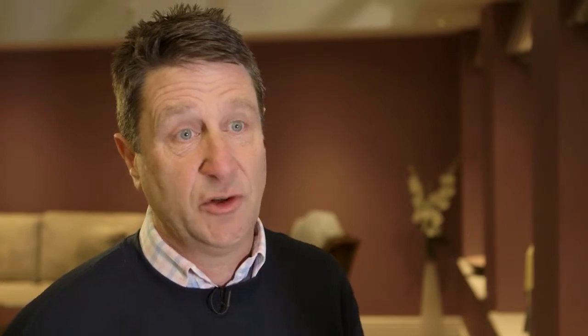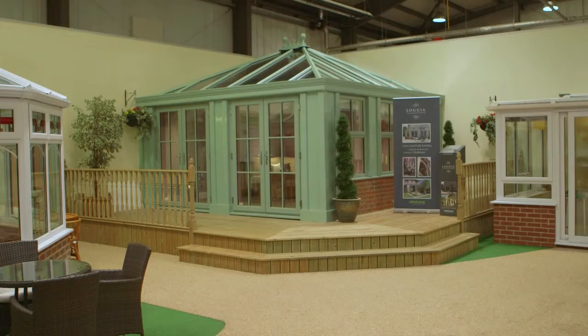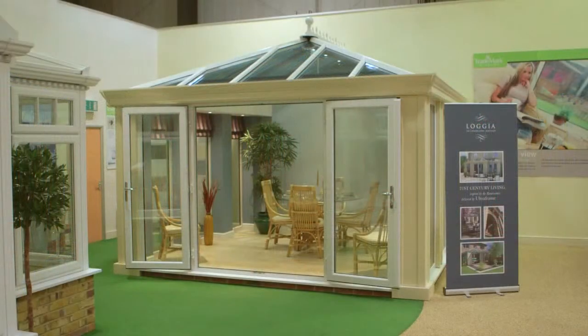We had an opportunity to put two Lodgers in our showroom and we grabbed the opportunity. It was a bit of a risk actually, but we've worked out that we can show off two different types of Lodger — we can show a sort of an orangery version or a whizz-up-your-conservatory type version.